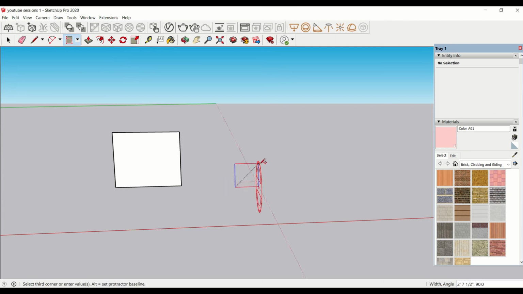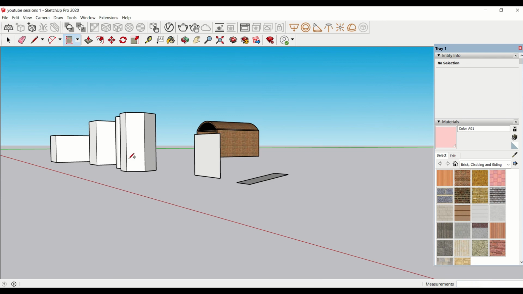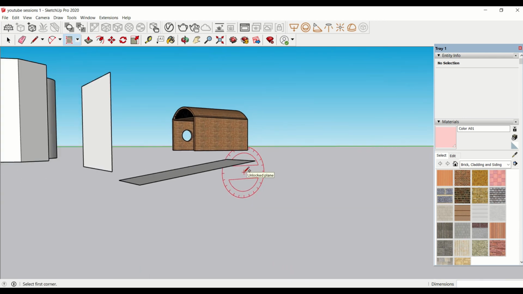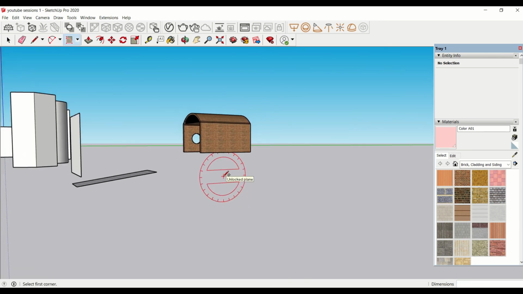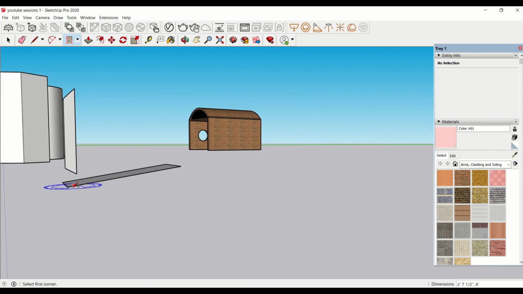So I will just define the rectangle, and I will enter the value like 6 feet, 8 feet, and then I will enter the angle. So over here I am taking 75 degree. Now let's see. Over here you can see this rectangle has been bent by 75 degree.